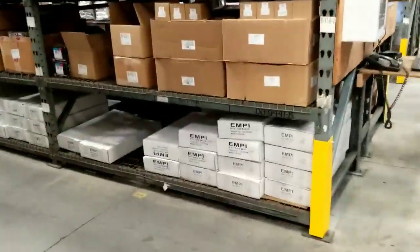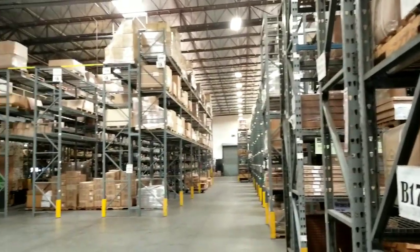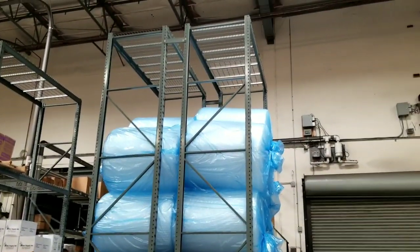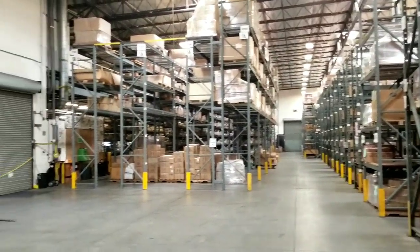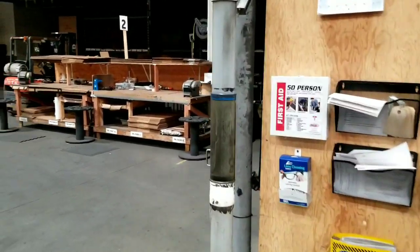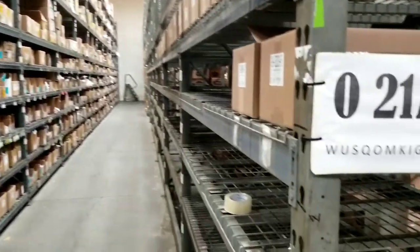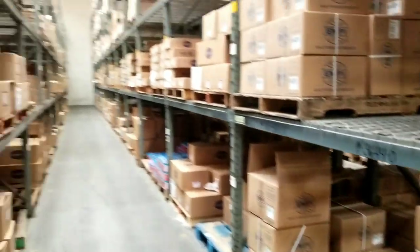Right, so guys, this is inside EMPI. If you always wondered what it was like, it was actually a huge warehouse, way bigger than I ever thought it would be. And they literally send tens of thousands of parts out of this place a day. They're actually doing CNC stuff, making new parts made in the facility. Some of the stuff, of course, is made in China. Some stuff EMPI is good, some isn't. Some people say all EMPI stuff's garbage, but there's a lot of stuff that they're really trying to turn around right now.